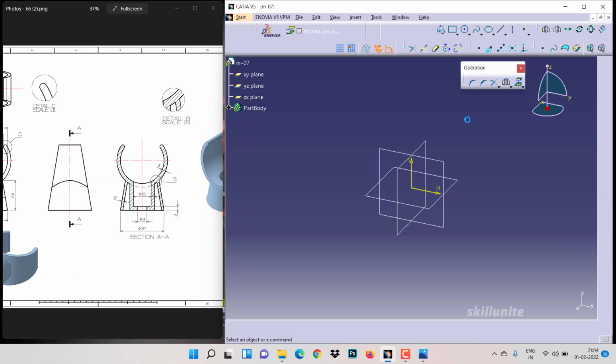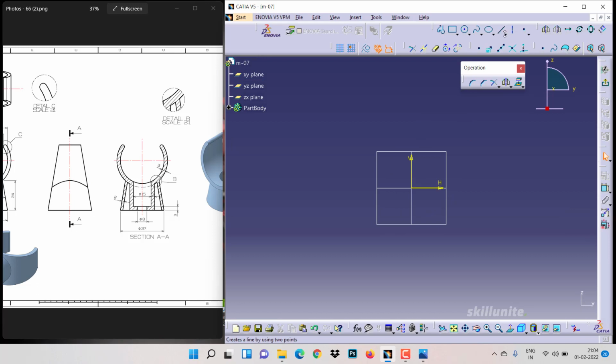Then place a center line over here for reference purposes, keep it as a standard element, and place it on the origin. Both horizontal and vertical we will place together. Once it has been placed, we have to develop the shape over there. So create the sketch for it.